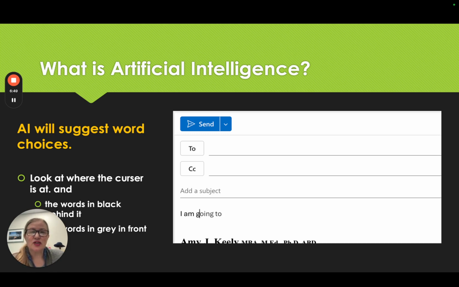If I click to accept that suggestion, that's artificial intelligence. And I will tell you, I'm very stubborn. I won't use AI. I will literally type the word out myself rather than have AI do it for me. But again, if I were to run an AI checker on you, or a four-year college was to run an AI checker on you, that is considered artificial intelligence because you didn't form the word yourself. You accepted a suggestion by an artificial intelligence computer.